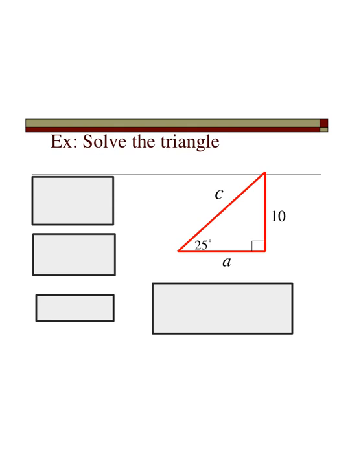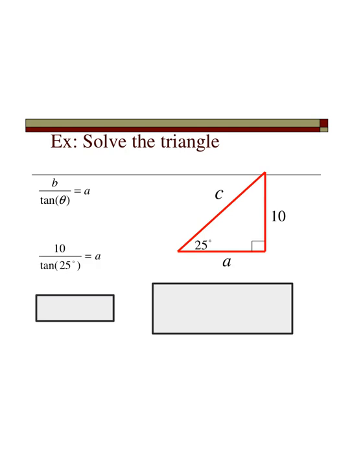All right, for our triangle here, we're going to go ahead and try to solve for some information. We're going to start by solving for A. So if I'm trying to solve for A, you look at the given information and then decide, do I use sine, cosine, or tangent? So I know my angle is 25 degrees. I know I have the opposite side, which is 10, and A would be my adjacent side. So if I'm trying to solve for my adjacent side and I know the opposite side, I would start with the tangent. So I would go ahead and set up my expression. I have B over the tangent of theta is equal to A. And if I plug in my information, I get 10 over the tangent of 25 is equal to A, and by solving for A, I get 21.45.